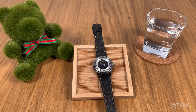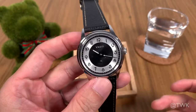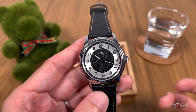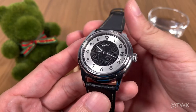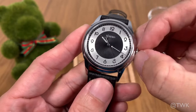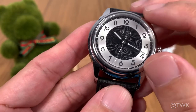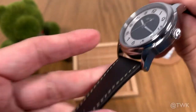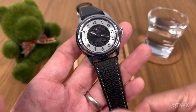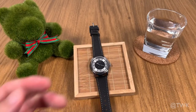So there you have it — the Vario Empire dress watch in Black Tuxedo. This automatic watch is not the cheapest microbrand out there at US$348, with some other microbrands going well under $300. But if buyers are willing to look beyond the price tag, you'll see plenty of features the maker has put effort into: a great movement without the hacking issue, cool Art Deco design elements including the fonts and minute markers, the tuxedo effect, and a really nice soft Italian leather strap. Looking at all this quality, that extra $50 to $80 is really well worth the money.